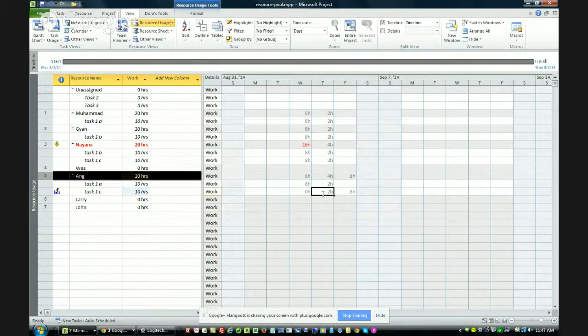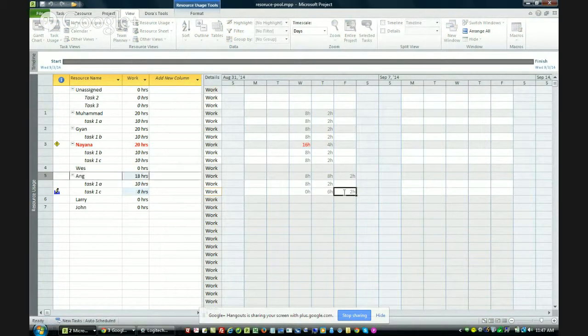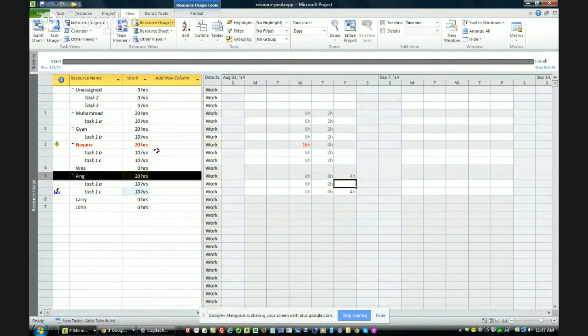We could assign them to work, let's say, 8 hours here and then maybe 2 hours here to finish that task, okay? Actually, they're over-allocated here because they'd have to work 6 hours because it's an 8-hour workday. So we'll say 6 hours there and 4 hours here, and now Ong is no longer over-allocated. So this is just a quick example of how to fix your over-allocated resources.